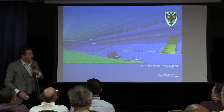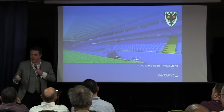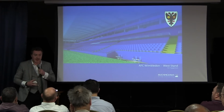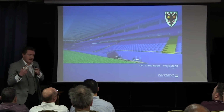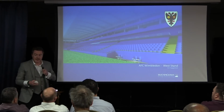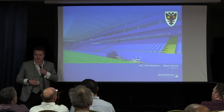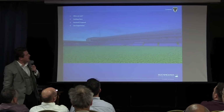But one of the things that we've looked at doing is just being a bit more open about how we've come towards the development of the scheme. And what that's actually done is try to understand what the key drivers for the project have been in the past and actually make sure that those are being delivered now. So just a quick idea about what we want to say.